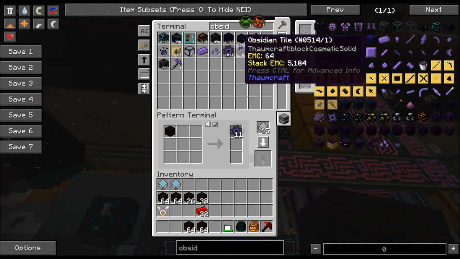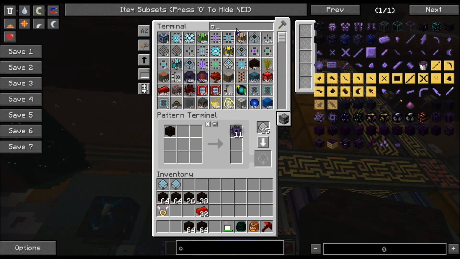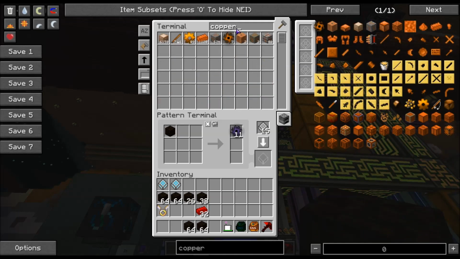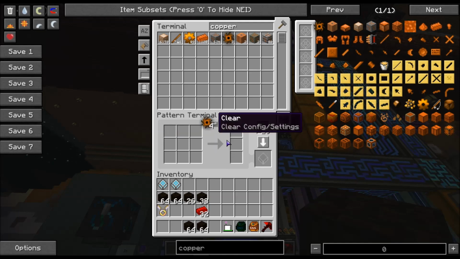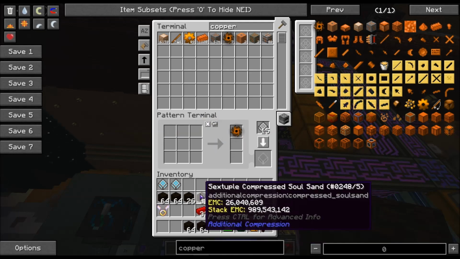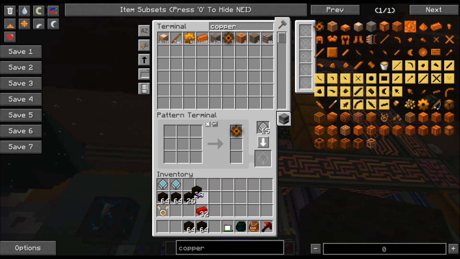Alright, now the next one is copper. Alright, we're going to clear this out. Oops. Clear that out, put that there. Alright, and it is equal to one of these, makes 2 of these. Alright, and then the rest for today are just going to make 1.